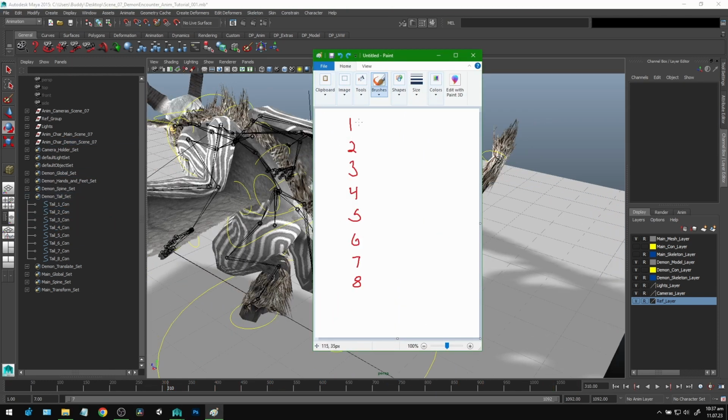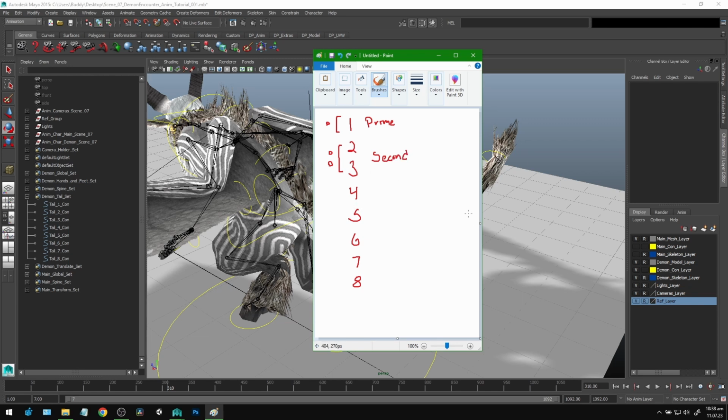Okay, so here I have the joints all listed out, 1 through 8. And we've already established that the first joint is going to be animated independently. So that's going to be essentially our first group, and this is going to be our primary animation. And after that, what's going to be following directly after the movement of the first joint, I just broke these up into groups that I felt were looking the best. So I settled on these next 2 here, 2 and 3, to be our secondary.